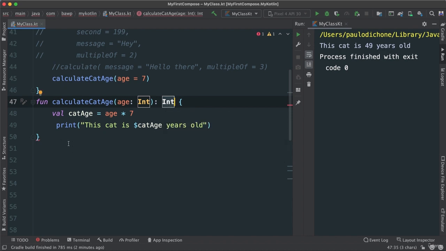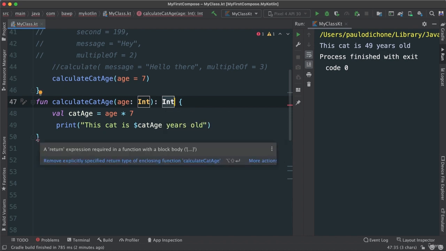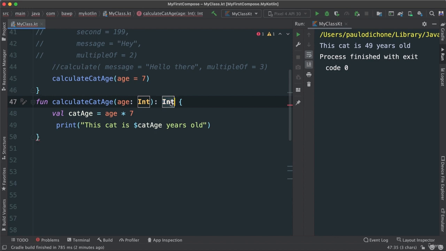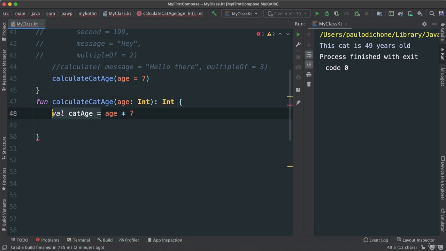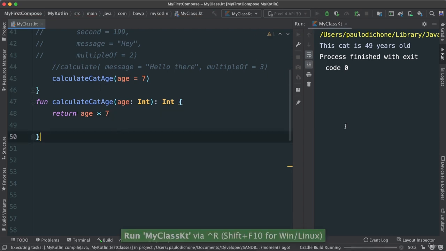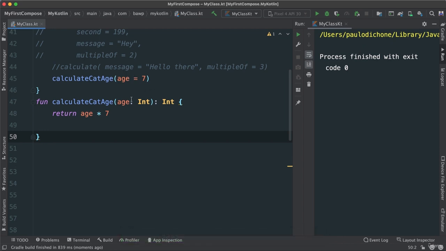And you can see that we have an issue here because if you hover over, it's going to say, well, it has to return something, right? Because we said here, that's the contract. This has to return something. So now I can get rid of this altogether and just go ahead and say return like that. Now, if I run this, you will see that nothing will show. It ran fine. There were no errors, nothing. Why is it that nothing is showing?